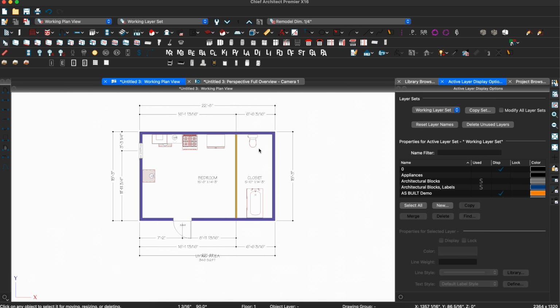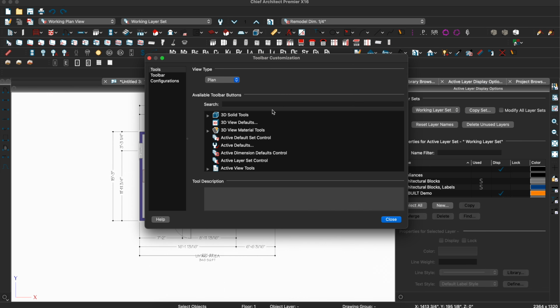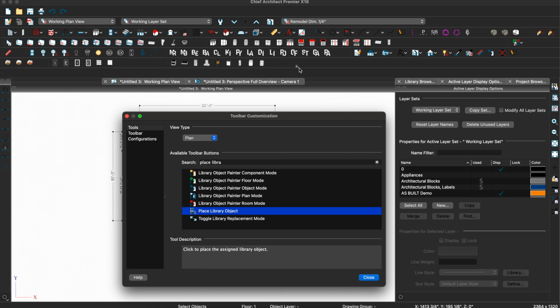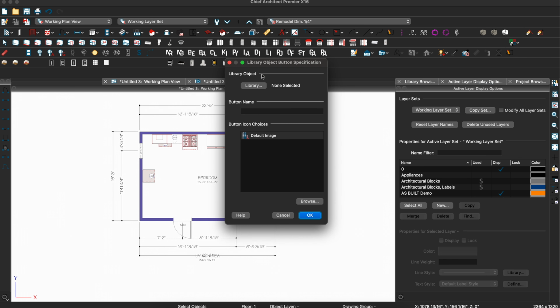So now creating these toolbars, that's the thing that a lot of people get stuck on. This is the same, I believe, all the way a lot of versions ago. Works in X15, X16 for sure. So you want to go to your customized toolbars, and from here, if you search place library objects, we'll move that down. It will just drag this to my toolbar. And we can X out of that. So you'll have this little 2 books with an L. The first time you click it, it's going to give you all of this.